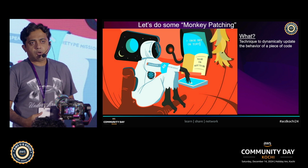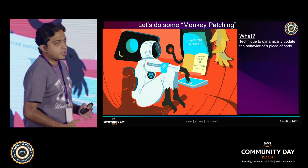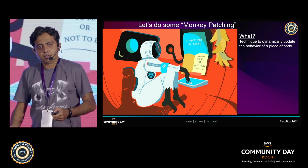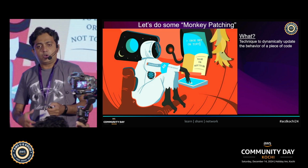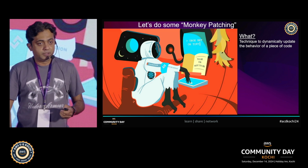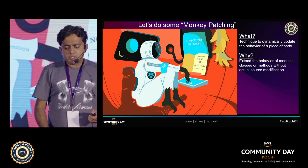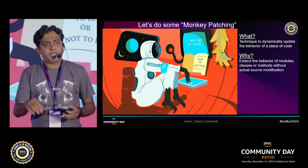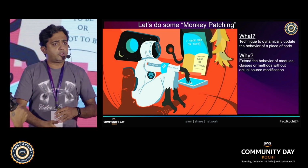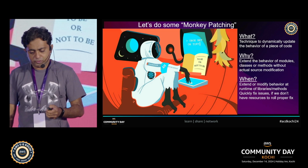Now this workaround is only possible in Python, and in Python there is something called monkey patching, right? It is a technique to dynamically obfuscate a piece of code, so you change the behavior of the source code dynamically. And why it is done is because when you want to change the inbuilt behavior, like for example, we looked at the os.system command, I want to obfuscate that, or change the behavior of that os.system, right? I'll give you the example for it, right?